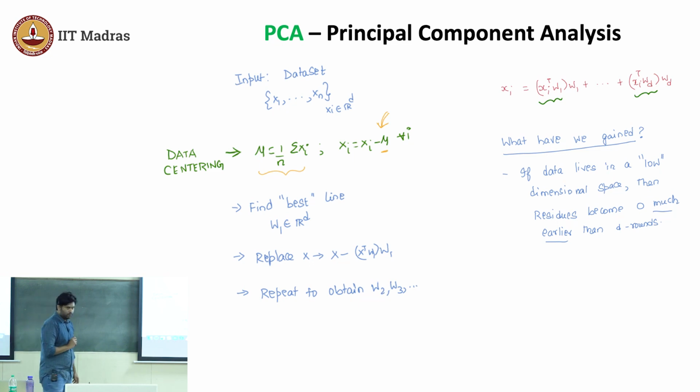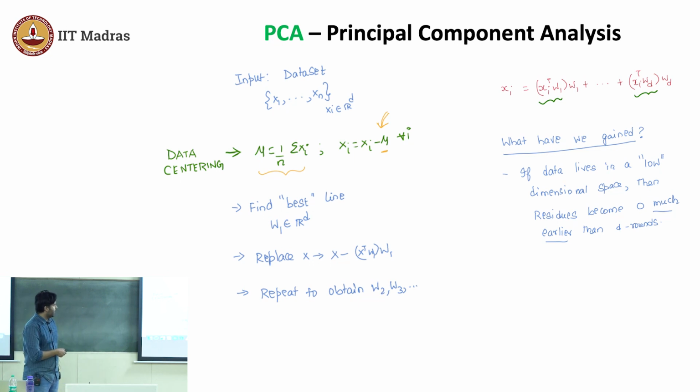So this method has a name. I don't know how many of you have heard this. How many of you had heard this name before coming here? Okay, some of you, good. This method is called the principal component analysis. It was developed from the 1950s. It's called principal component analysis because these W's that you find on each of these rounds are called principal components. That's where the name comes from. Analysis is just to make the algorithm look fancier.